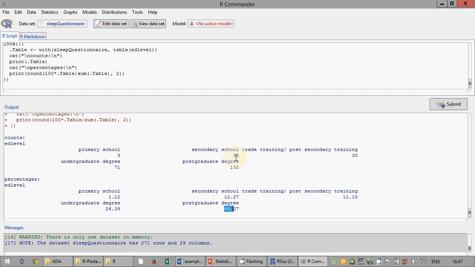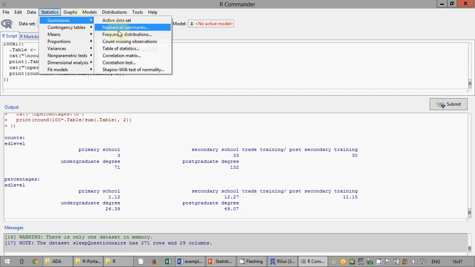This is helpful for 2 reasons. First, if you see that there are people with value 6, when the values are 1, 2, 3, 4, 5, there are evidently some mistakes. Second, you can see that half of your people have a postgrad degree. Your sample is a little screwed up. It's a little biased towards the most educated people. Okay, let's take another one.